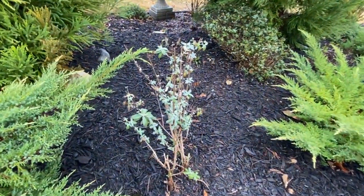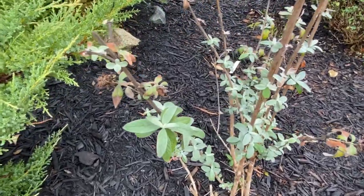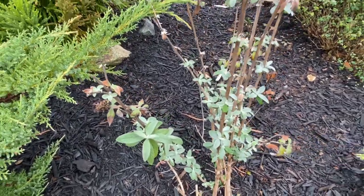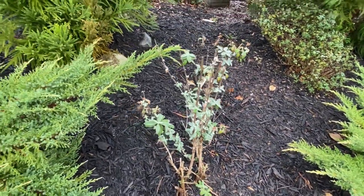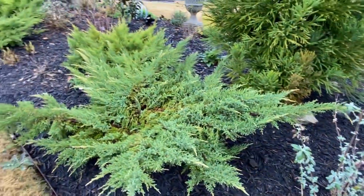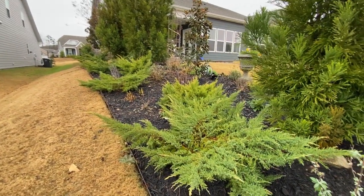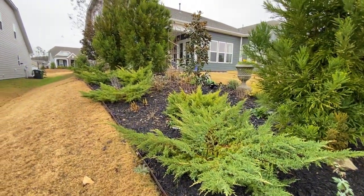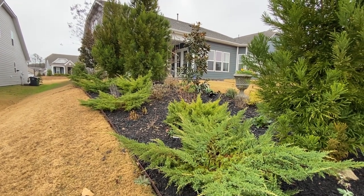And this was Miss Molly that's hanging on there. So butterfly bushes lose some leaves, but not completely. So they do have some evergreen on them also in the wintertime. And let's see. This is the other side of the cottage garden where all these junipers are on the hill. So I originally had 10. I think I lost one.